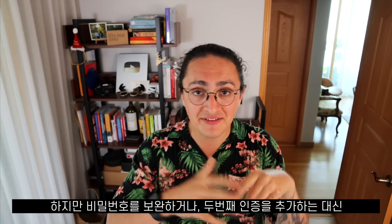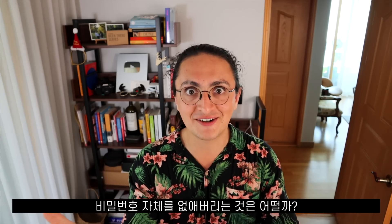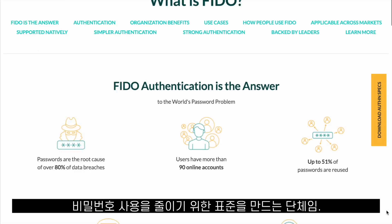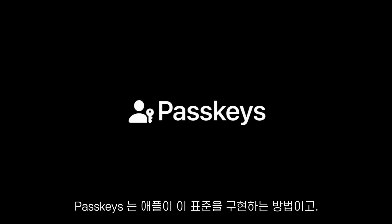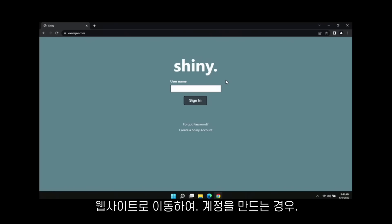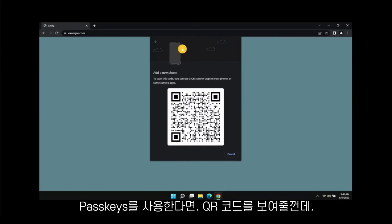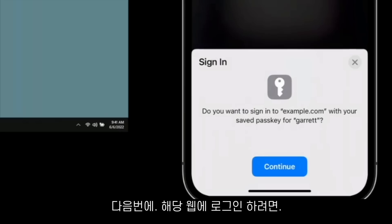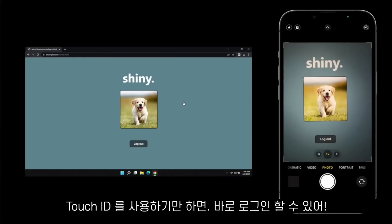But what if instead of adding all these layers to make passwords stronger, we could just get rid of passwords altogether? FIDO, which stands for Fast Identity Online, is an organization that creates standards to reduce password usage, and those are the standards Apple, Google, and Microsoft agreed to implement. Passkeys is how Apple is implementing those standards. When going to a website and wanting to create an account, the website will ask if you want to use a passkey instead of a username and password. If you do, the website shows a QR code — scanning it creates a passkey and logs you in. Next time, because the passkey is synchronized between your phone and computer, all you have to do is authenticate with Touch ID.